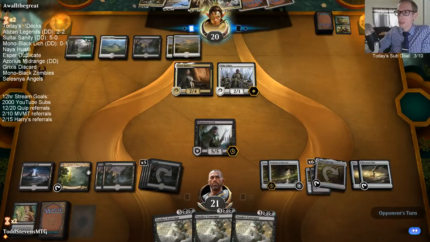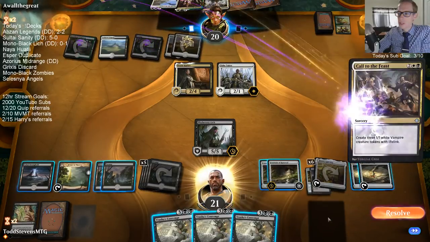I've not tried Golden Guardian. Yeah, Sultai Sanity is really strong if you want a nice strong deck.